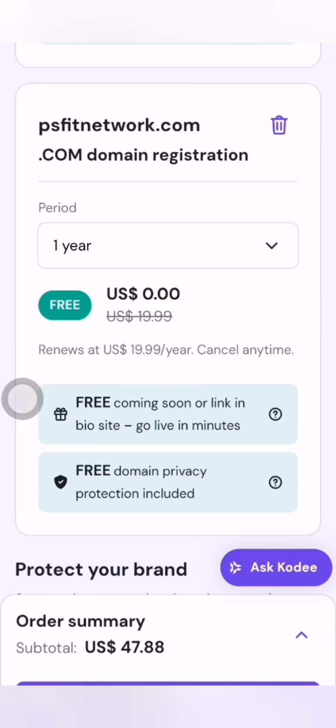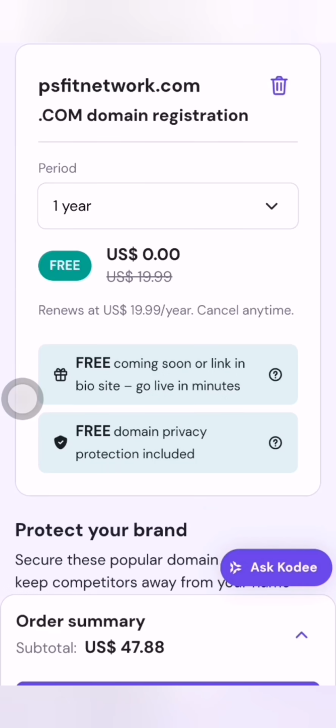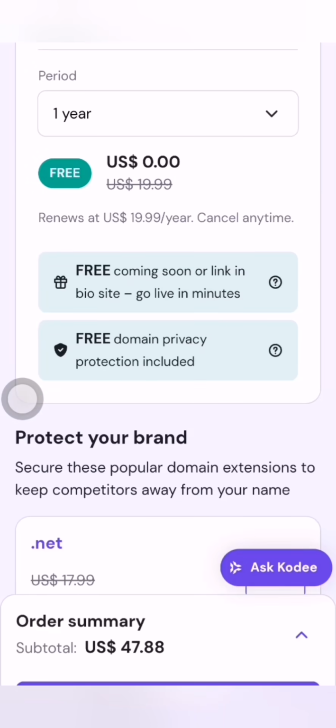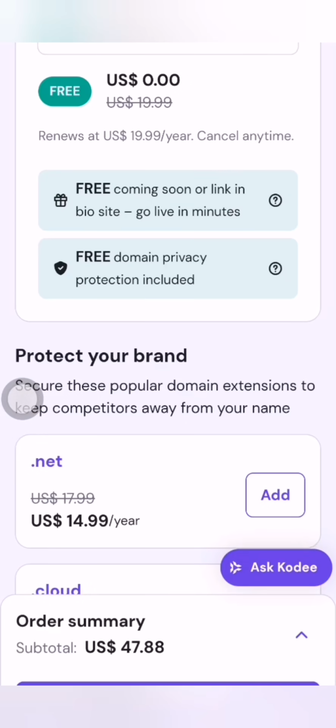You've seen it, it's now 0.00. But once you say you want 2 years, they will not add the amount for the first year. They'll just add the amount for the subsequent years ahead. All these will be added, meaning once you just purchase and pay, everything is added automatically on your cPanel.